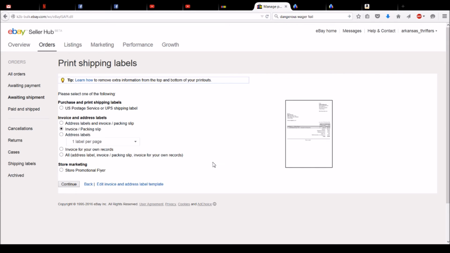So the way you do it is you click continue, and in a different screen, it will pop up a continuous running page. When you hit Control P, if everybody knows what that is, it's a shortcut to print from your printer. You hit Control P and then print directly to your printer, and it will print one invoice per page. It will list a URL up at the top left-hand corner and a page count on the bottom left-hand corner. But other than that, that is a quick way of doing bulk invoice packing slip printing for your packages.